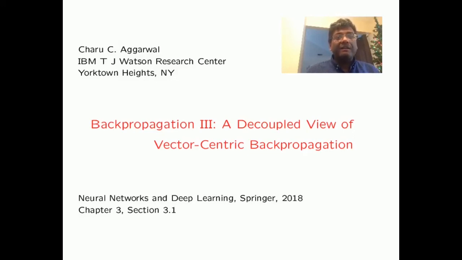In this part of the lecture, we will consider the case in which the computational graph is defined by both pre-activation variables and post-activation variables. Defining the computational graph in this way has the effect of decoupling the matrix multiplication operations and the activation function operations. Furthermore, we will consider a setting in which the nodes of the computational graph can perform vector-centric operations rather than scalar operations. This leads to a version of the backpropagation algorithm in which the entire algorithm can be performed in very efficient matrix-centric or vector-centric operations.